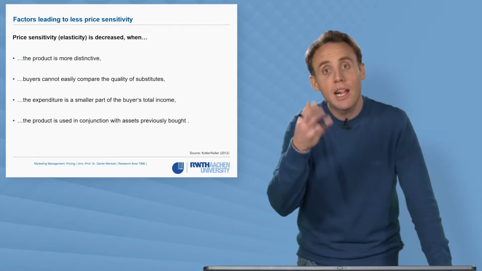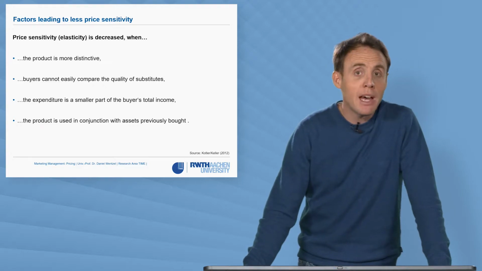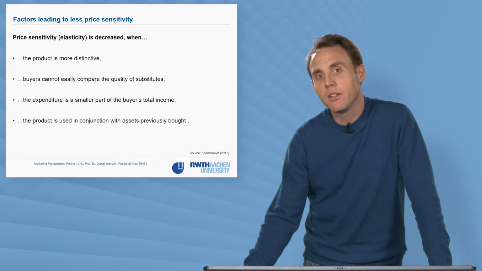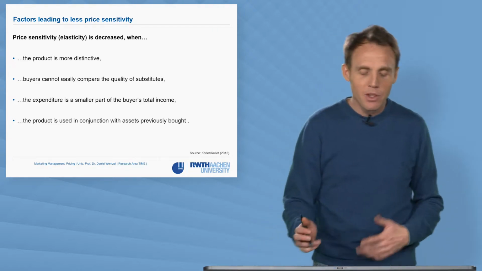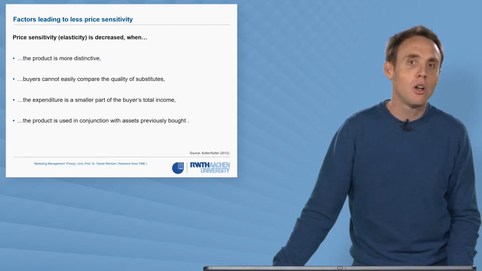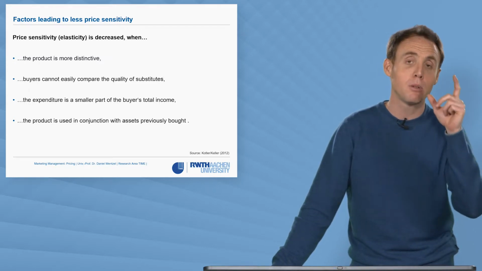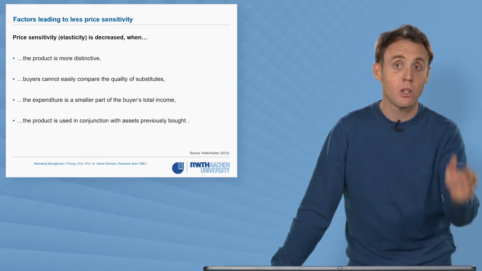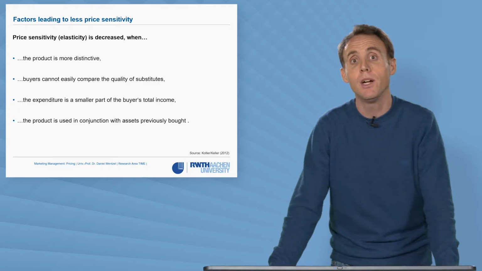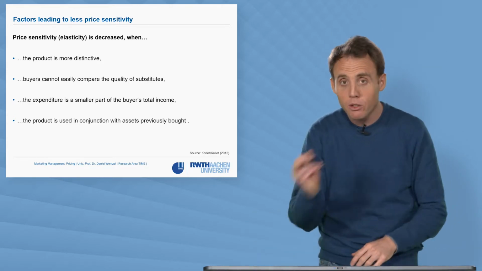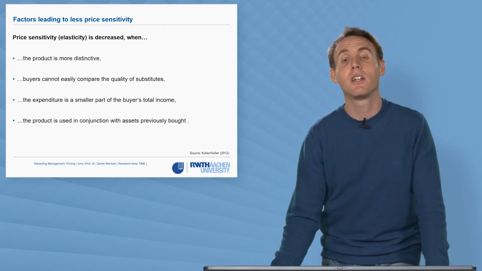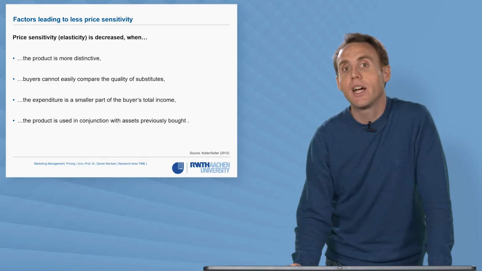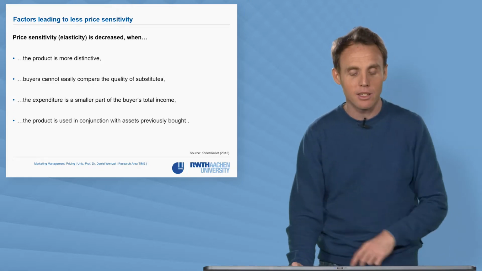Now again, you can calculate that through the demand function, which is not what I'm going to do now. But what I want to talk about is just on a conceptual level, when is elasticity high or low? Elasticity is high means people are very price sensitive. Elasticity is low means people are not very price sensitive. You can play around with the price and nothing happens. So apart from the analytical level, where we try to calculate that and put it into specific numbers, I think there are a range of factors that would account for that on a conceptual basis to give you some kind of idea.